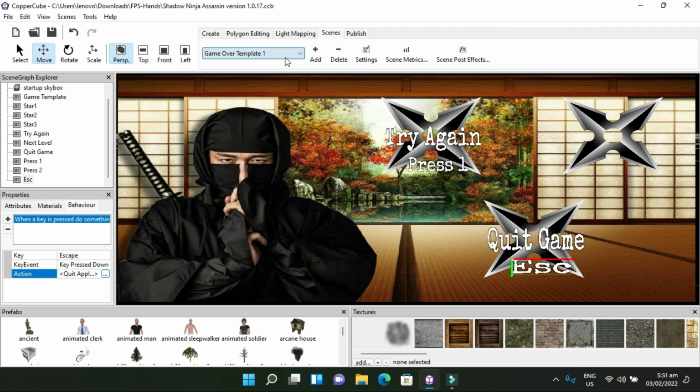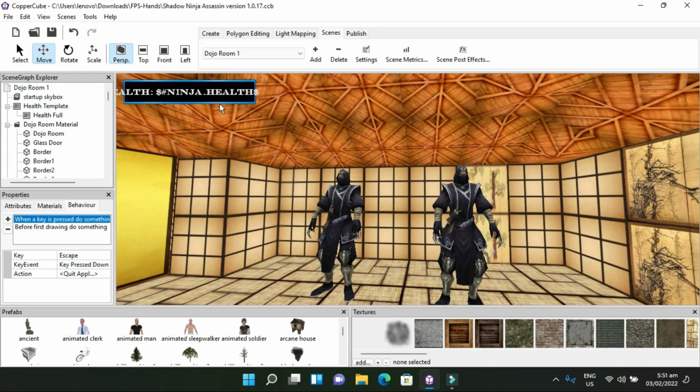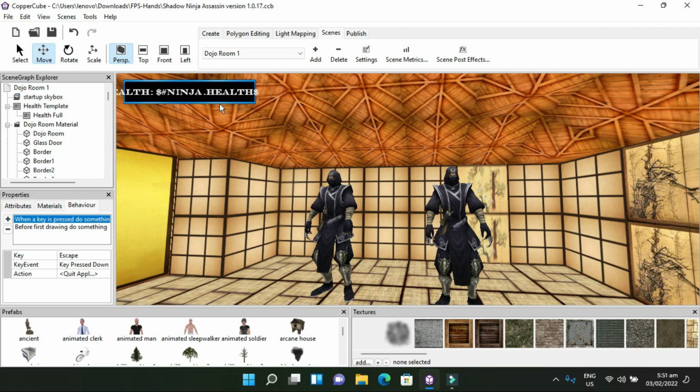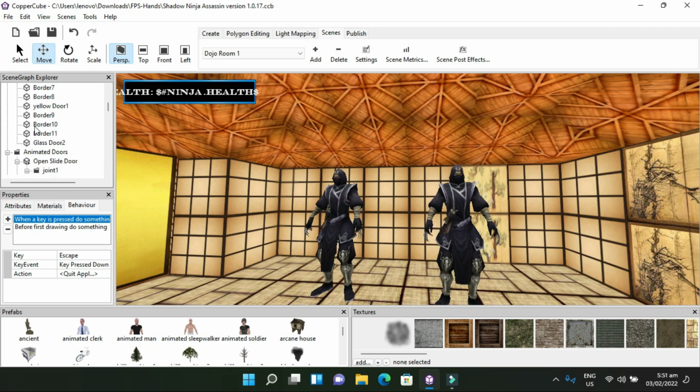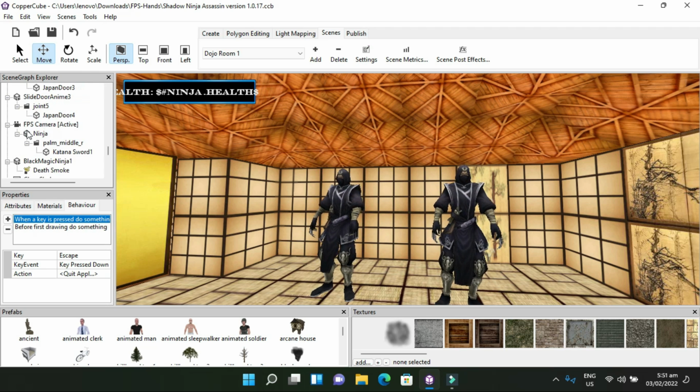before I go into the next level scene, we're going to go back into Dojo Room 1, right? And then how is that player going to die? We're going to discuss the die animation after I finish talking about the templates. But I want to show you what the 2D overlay is going to look like when that player dies.